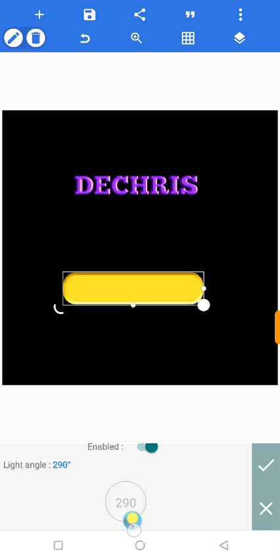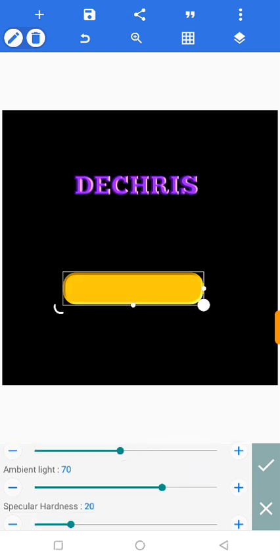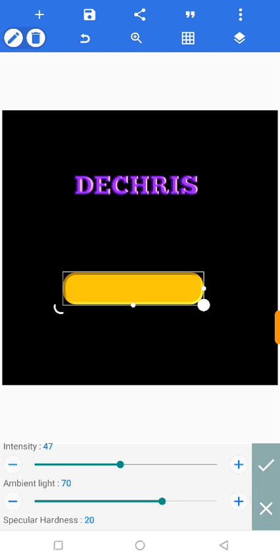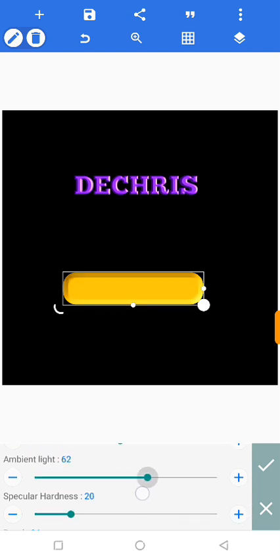Now let's take the light way here. Then reduce the intensity small so that the color won't be too bright. But there are some places you will increase the intensity, depends though. Then I think we should reduce our bevel small so that the text can enter. You see what the bevel is doing, right? You see it in shape, right? It's what the bevel is doing. Wait, let me reduce this so you see it a bit.